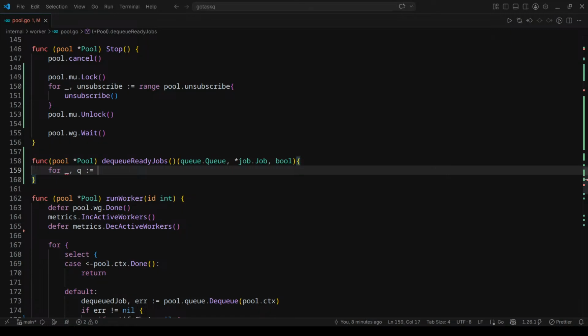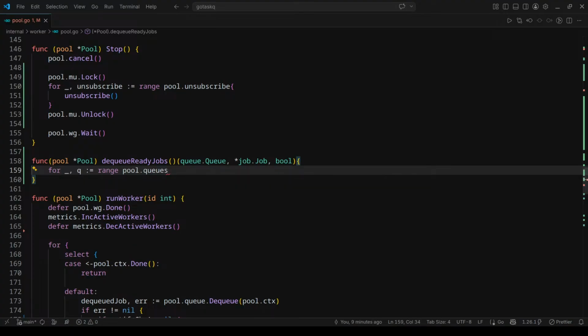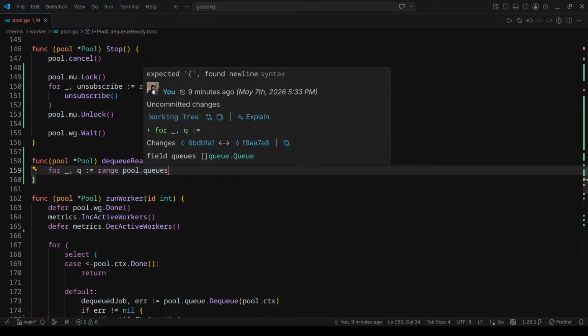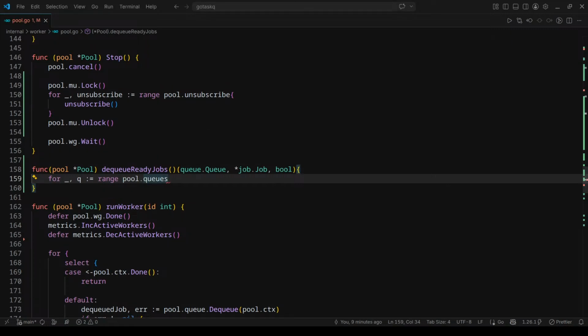If I do for range pool.queues, this will cause a race condition. What if the user adds 100 queues while we are still querying for queues? That can cause unrecognizable errors. So I'll have a small snapshot of the queues before processing. So let's take a queue snapshot.